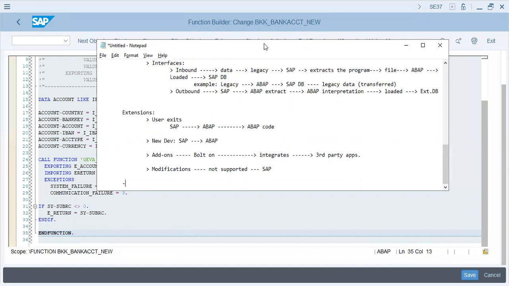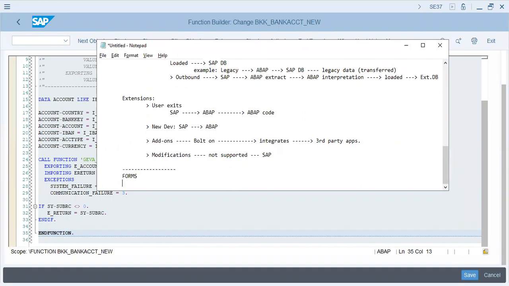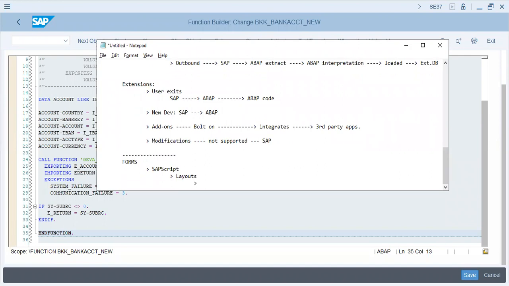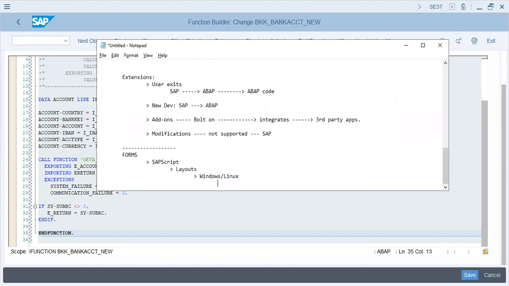Next is forms. Forms are created in the ecosystem of SAP script, which are based on layouts, and layouts are based on principles of Windows or Linux, whatever, and which has content like reports or input fields or input data like name, last name, CNIC number, bank account number.